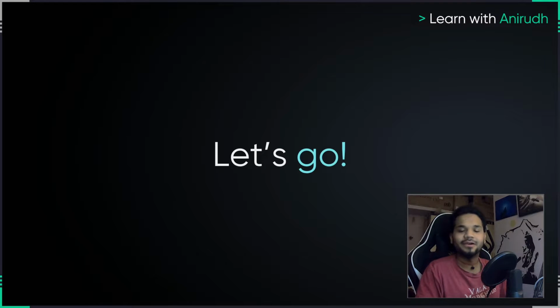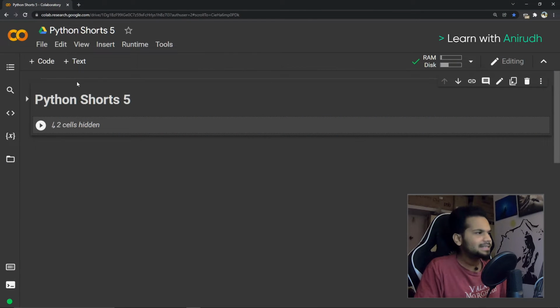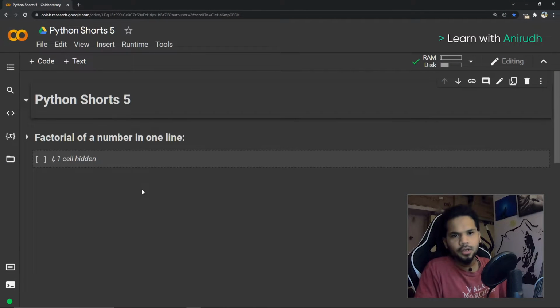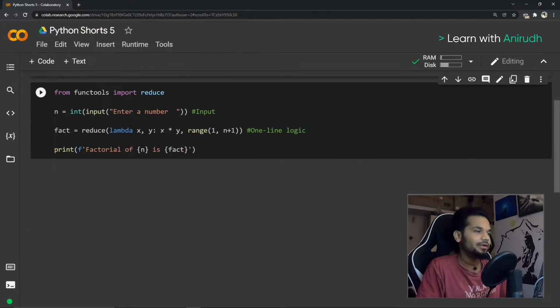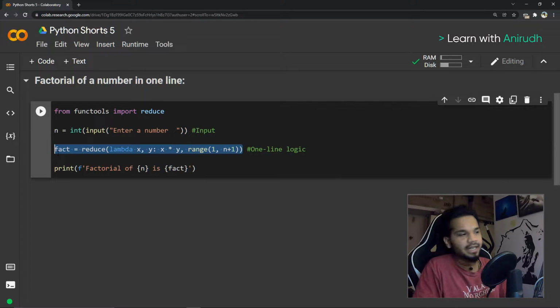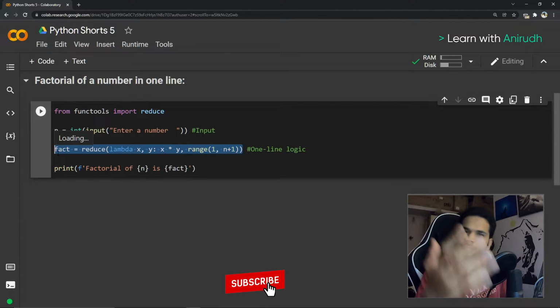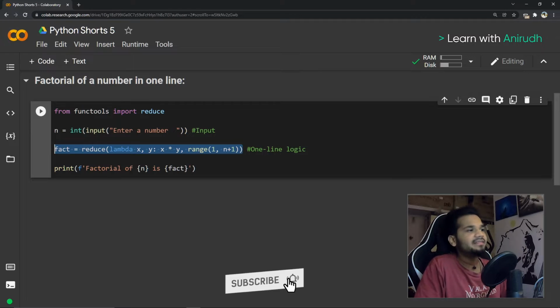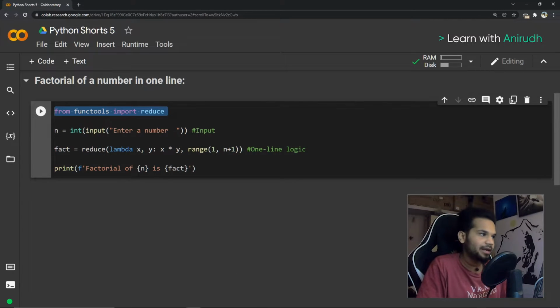So what are we waiting for? Let's actually go right into the code and take a look at this. Alright, ladies and gentlemen, as you can see, I've quickly opened up Google Colab, and now to work with factorial of a given number in a single line of code. Now, of course, when you say one line of code, the entire logic basically is one line of code. Now, you're going to require a one line for input, you're going to require one line for output, and eventually another line to bring in all of the dependencies, right?